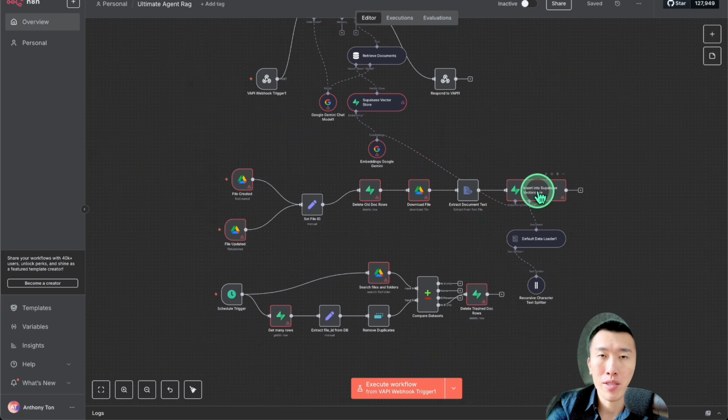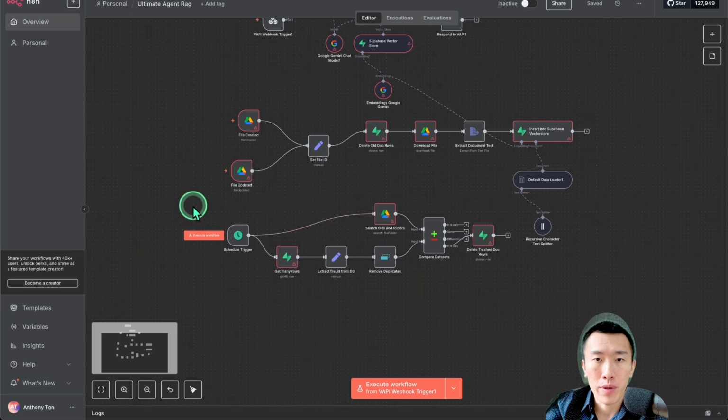Now, Supabase is just one of many providers of a vector database, but we're using Supabase because it's extremely easy to use and they have a huge free tier. So you probably will never have to pay for this. And the same thing applies to when a file gets updated, it's going to set the file ID. And then if the file already exists in Supabase, we'll just delete all of the old vectors and then re-upload all of the new information. So this just makes sure that all of the data is very clean and correct in Supabase.